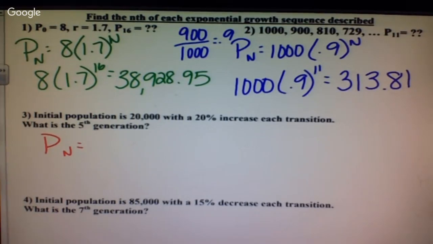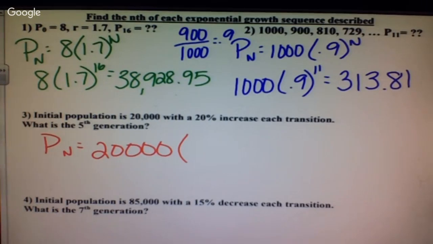So I'm guessing we put 20,000. Okay, 20,000. That's your initial population. And then you open a parenthesis. And then you turn that into 0.20. No, you move it to the right. How about that? 0.02. It's a 20% increase. So you add 20. I'm sorry, not 25. The decimal the other way?